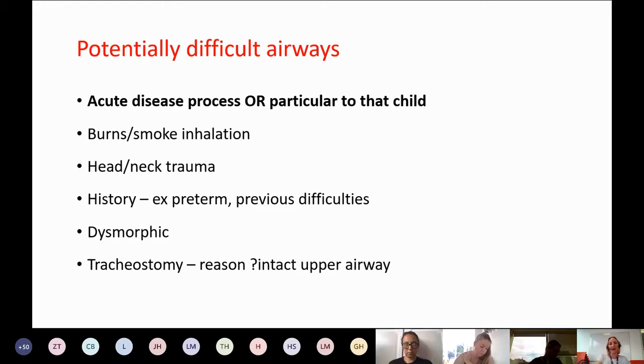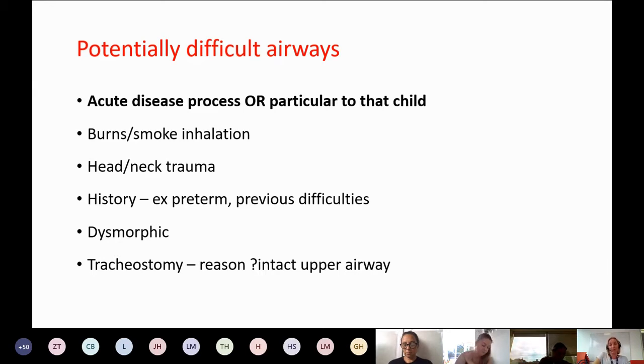So classically, I think, are the ex-preterm infants that turn up with bronchiolitis when they're 6 months old, who, if in their history they were ventilated for a period of time as a newborn, then they may well have subglottic stenosis that we're not initially aware about. But if you go on to have to intubate them for other reasons, for their breathing difficulties, then we may have problems with intubating them. So it's just thinking about their airways.